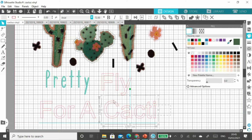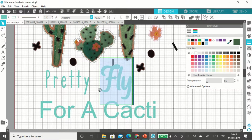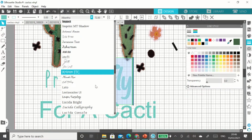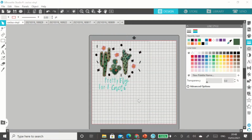So I'm just changing up the colour of the font here and the font itself. So I'm having Pretty in the tulip font, and I will link that down below. I'm sure it's a free download, and it's something I use over on my blog, on my graphics, quite a lot. And then changing the fly and cacti to Lemon Tuesday, which is a Canva font, but you can actually download it for free, and I will link that down below as well. Welding all that together once it has been positioned where I want the font to be.